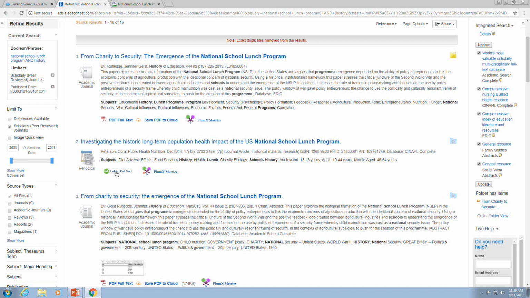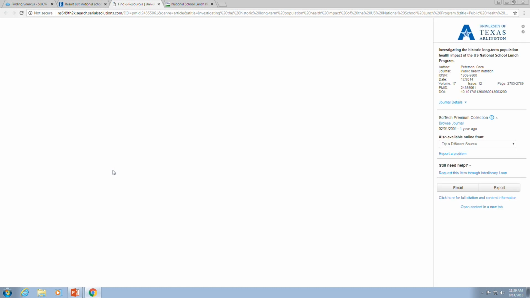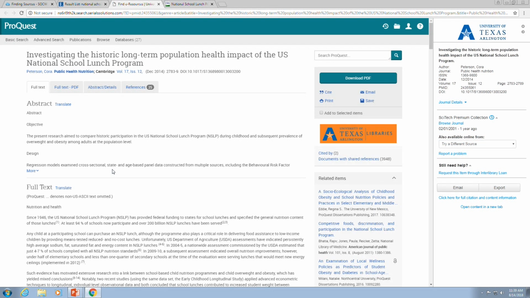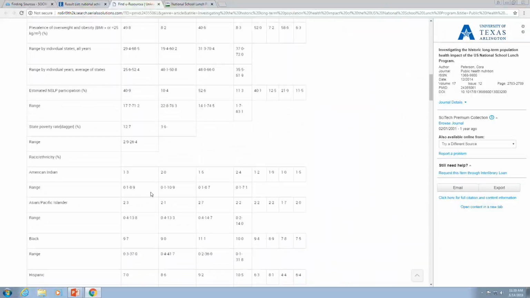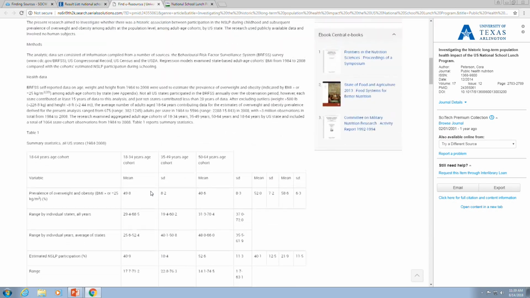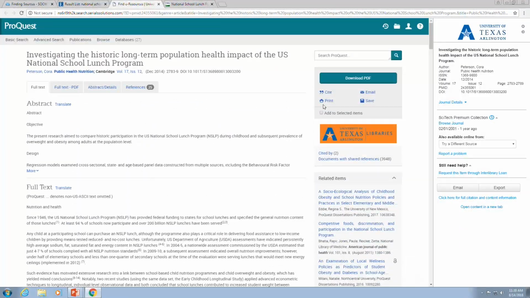So if you ever come across this 360 link to full text, this can mean one of two things. It can mean we have access to this article, it's just linked out to the web, or it means that we need to request it through interlibrary loan. It looks like we have full text of this available to us, so that's not a problem. So this is the actual article right here. You can go ahead and download the PDF, and you can save it to that folder.